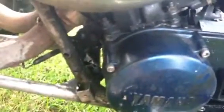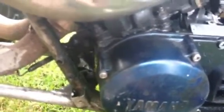So I figured one more time, tear the whole thing apart and just do it right again. I did it right the first time. I don't know what could have happened. So this time it's going to get new piston rings again, new wrist pin bearings, rebuild the carburetors, maybe a Hot Rods crank if this crank is shot, and I pretty much just got to make sure everything's good because I don't want this thing blowing up or anything. The compression has always been the same since I first built it.